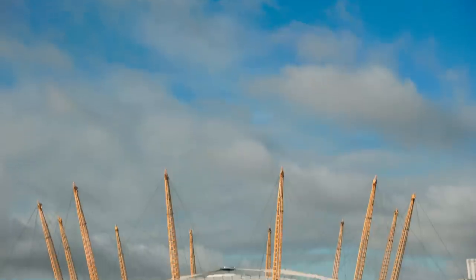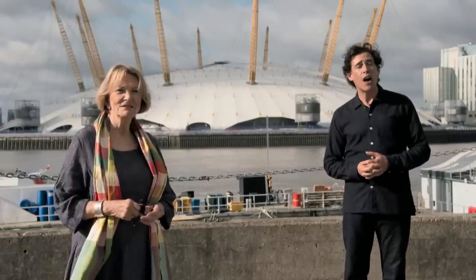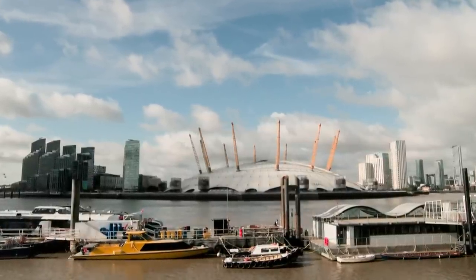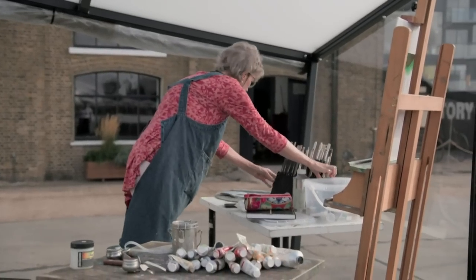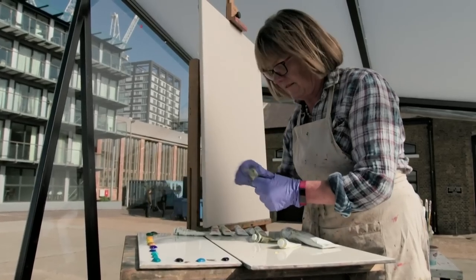And today we can add to that list a great big white tent on the river Thames. Symbolically designed around the concept of time, Greenwich's Millennium Dome is 365 metres across, 52 metres high, and has 12 very pointy steel masts. The concept of time couldn't be more important to the three artists who will be painting today — they have just four hours to complete their last masterpiece of the competition.